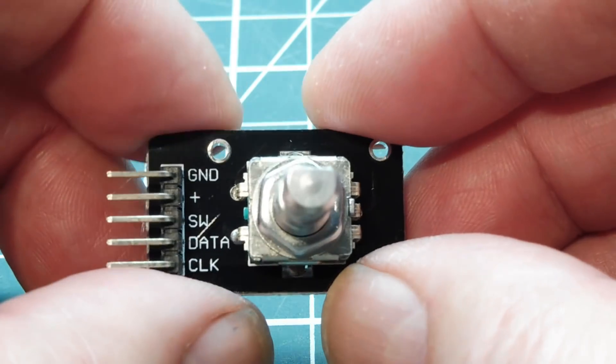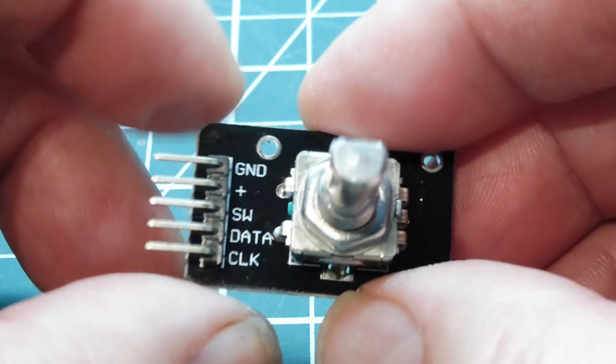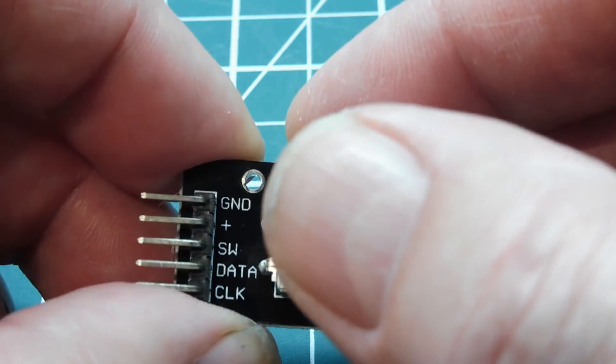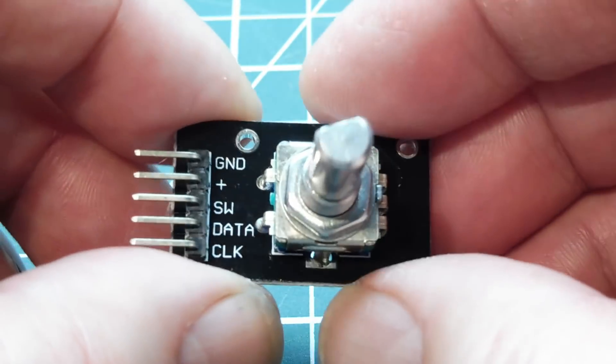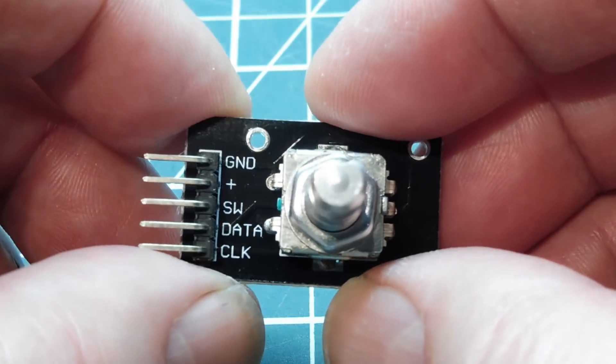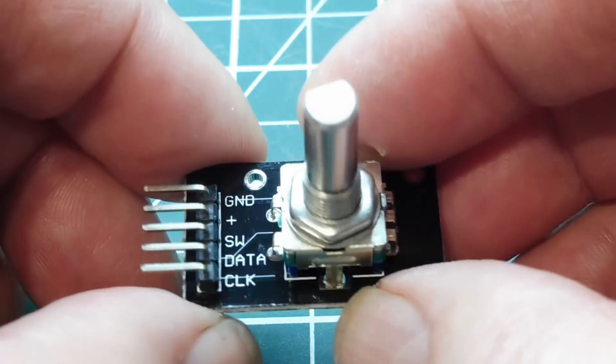In this video, we're going to look at a simple interface. We're going to interface this board to circuitry, and I'm not going to use a microcontroller. For beginners that are not into microcontrollers, this will just be logic gates. We're going to hook this up to a flip-flop and some inverters, so you can get familiar with the operations of a rotary encoder.